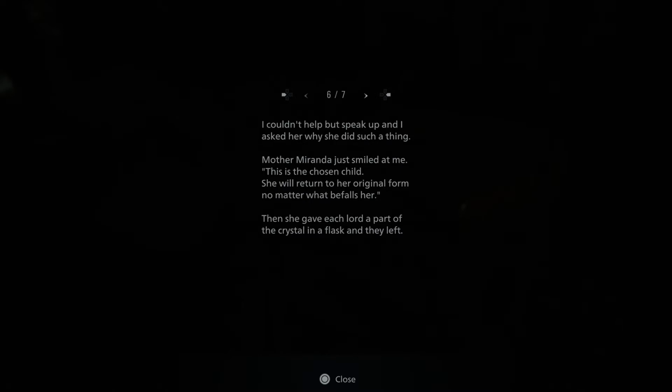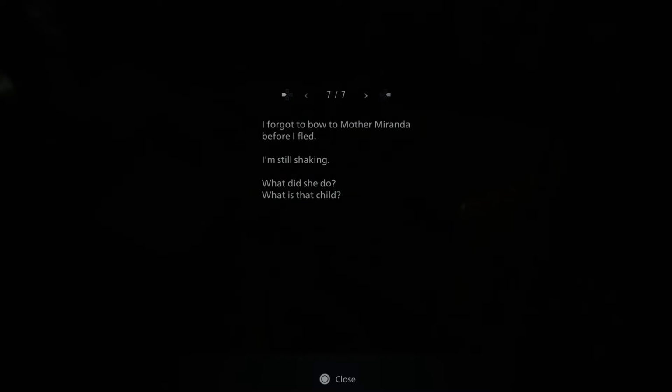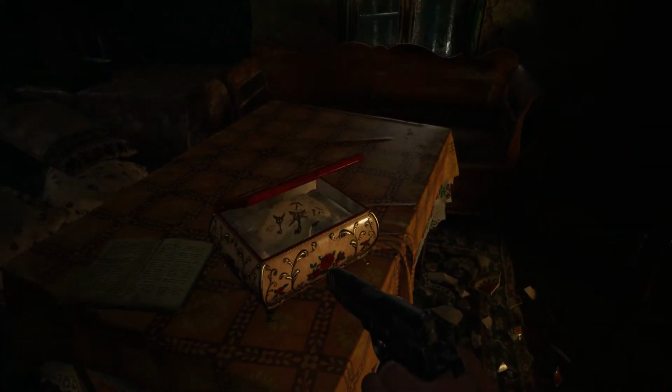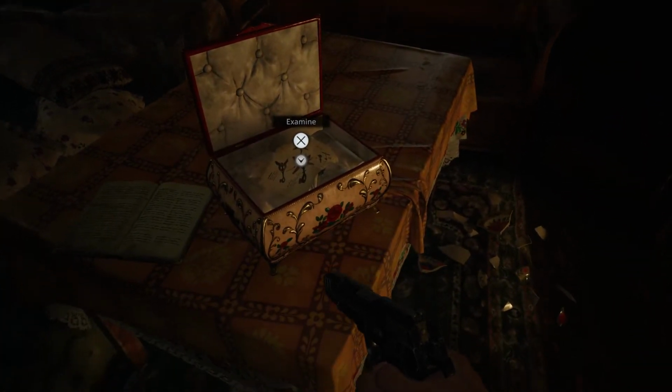So we recovered one of those. I forgot to bow before I fled. I'm still shaking. What'd she do? What is that child? Interesting. We have one of the 4 flasks, so we're hunting now. That's what we're doing.